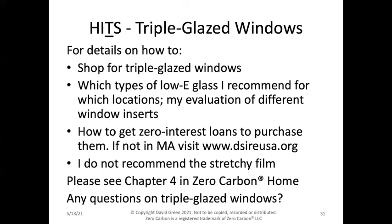So it's a very, very quick payback on insulation. MassSave will also pay for 100% of the air sealing. So that will probably have a huge return for you. So I would definitely start with insulation and air sealing first. If you want to go a little bit further, you can even make your own of these window inserts. Now you can buy them for a couple hundred bucks. I made some of these myself. I just bought wood strips from Home Depot and put that stretchy plastic film around it. This recipe is in the book. You don't have to take it all down right now.